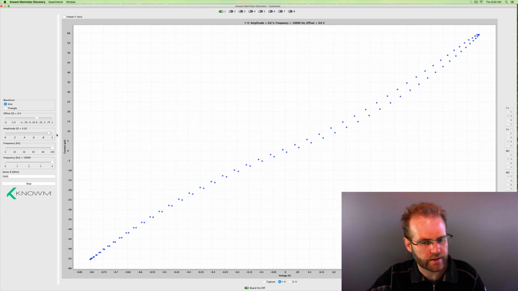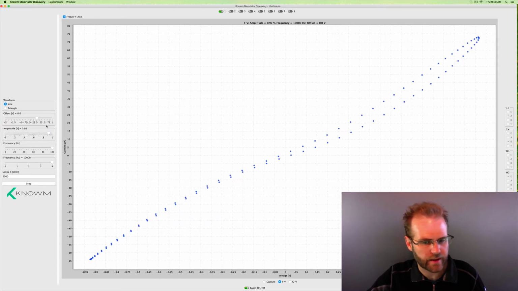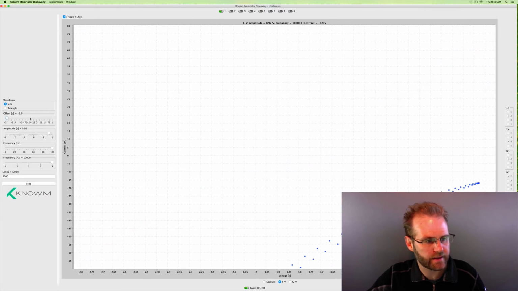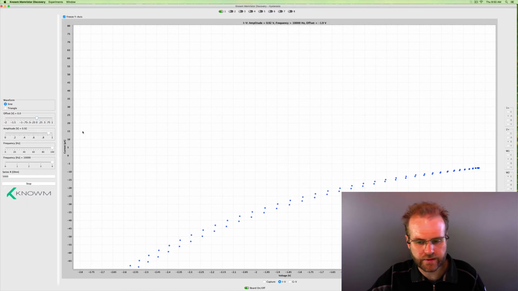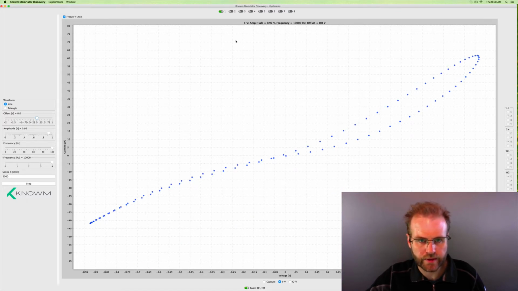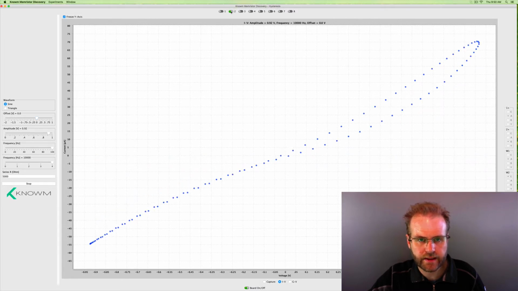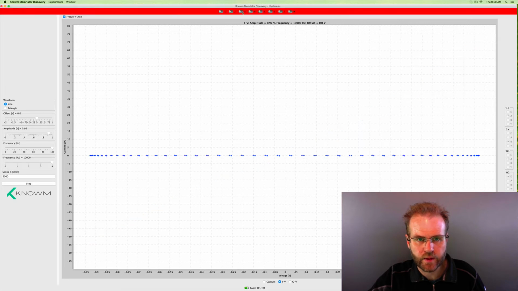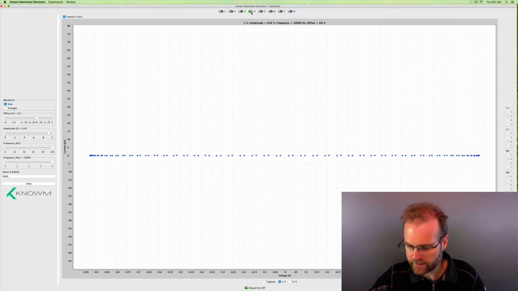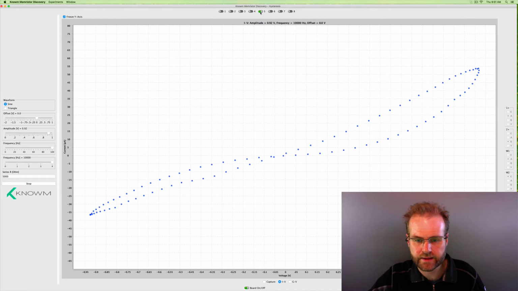We can increase the voltage across the device if we'd like. Try to boot that up. We can affect the offset here, jigger it around, and maybe open up this hysteresis loop a little bit. We can check the state of all the other devices, see that there's memristors there as well. So we have a memristor, we have a memristor, we have a memristor, and we can just go through each of these and see what we got.